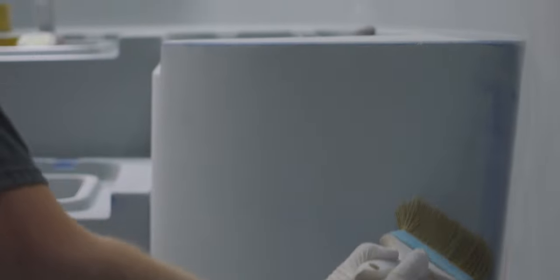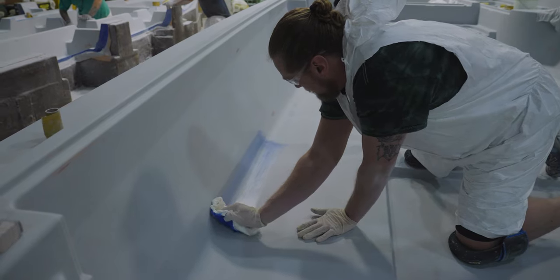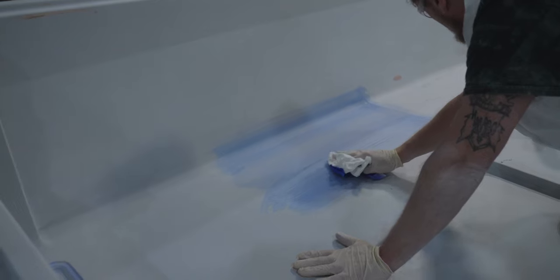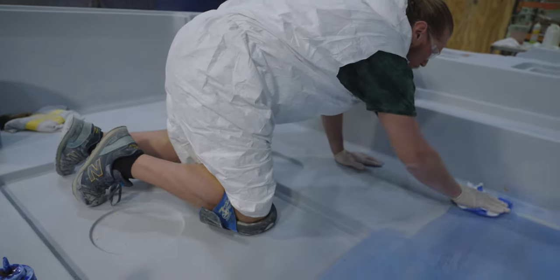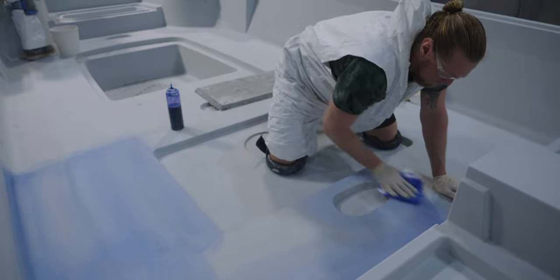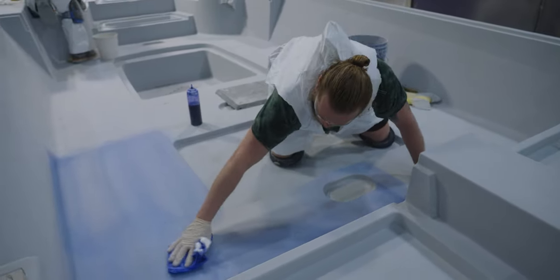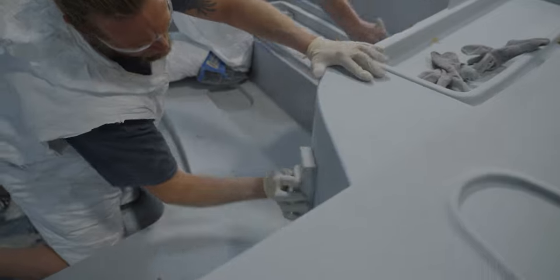Once satisfied with the smoothness, a layer of primer is added and the sanding continues. To help in finding even the most minor of imperfections, they will apply a layer of guide coat over the primer. This coat provides a visual guide to finding low spots, scratches, and many other small imperfections unseen by the naked eye. The process of sanding and smoothing everything out will go on for days, and sometimes even weeks, depending on the size of the part. You're watching artisans crafting every surface to perfection, because even the slightest of imperfections will show up in the finished product.